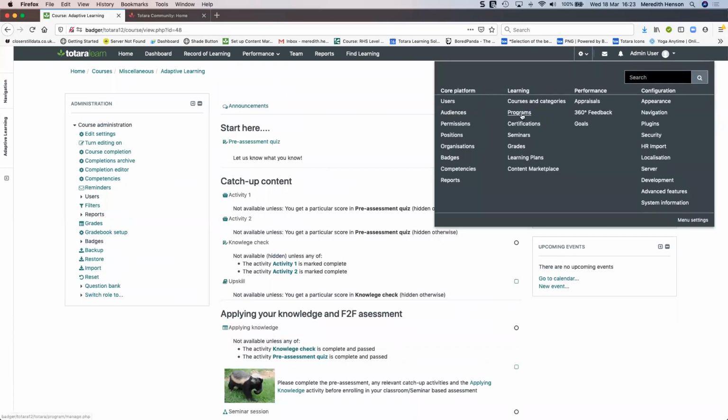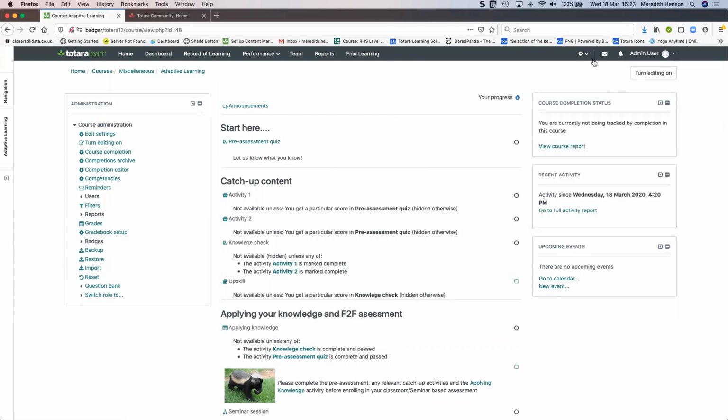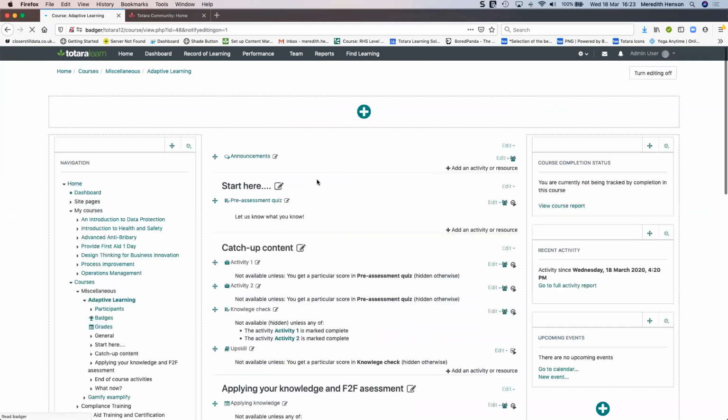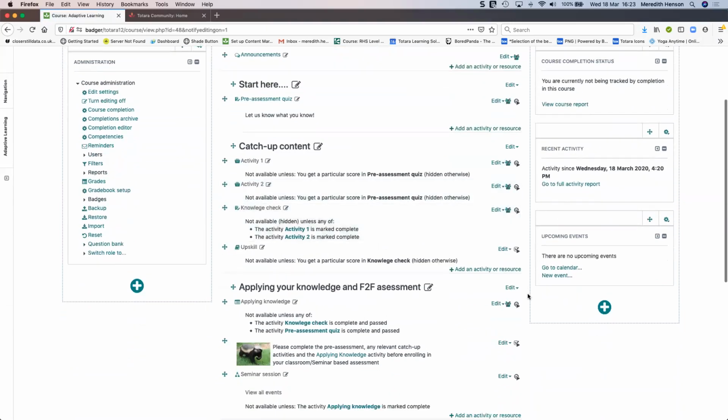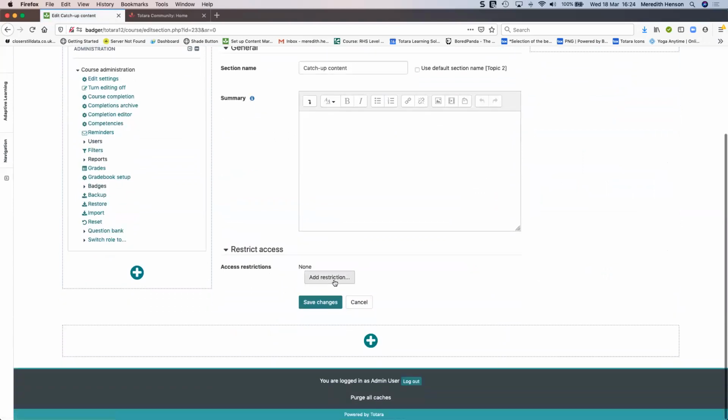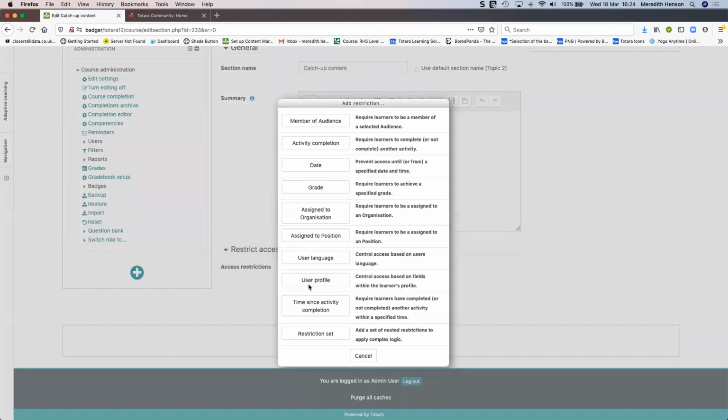So Julia just has a question about the catch-ups. Is it possible to hide the catch-up section if there's no content for that the individual is required to do? Yes, I think there probably is. Let's have a look. I think it's under that topic restriction. So if I go to edit topic, perhaps if we say that they can't view it if they have passed, that's right.